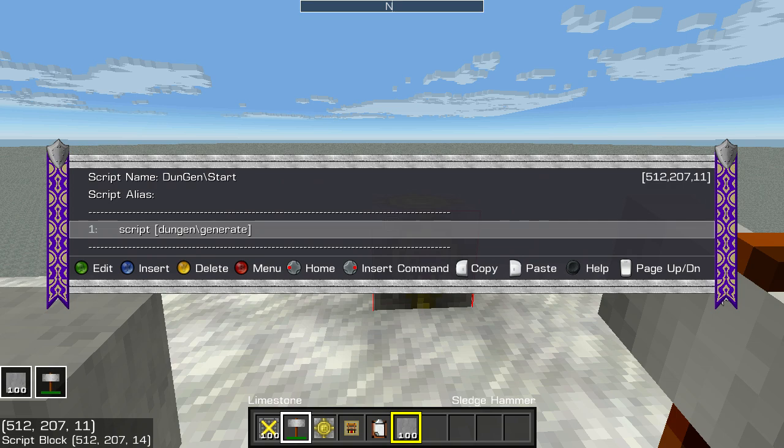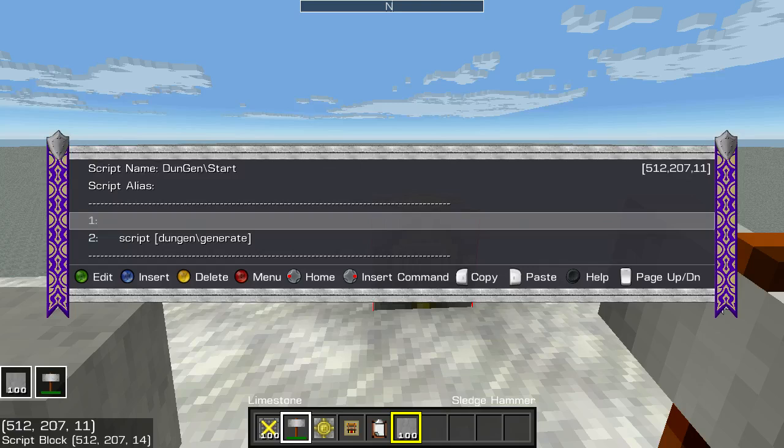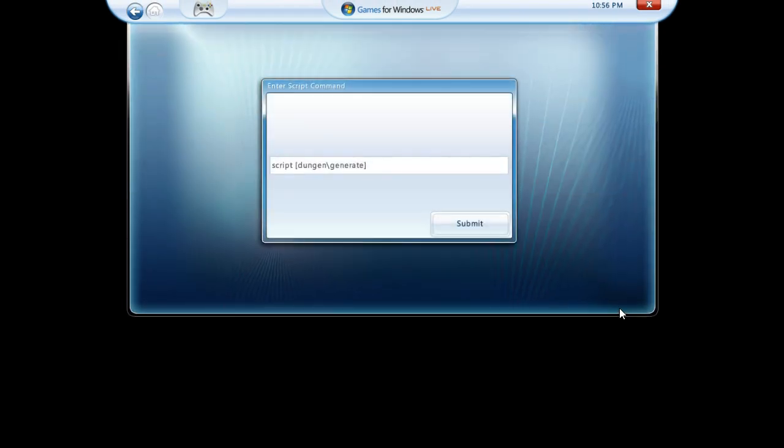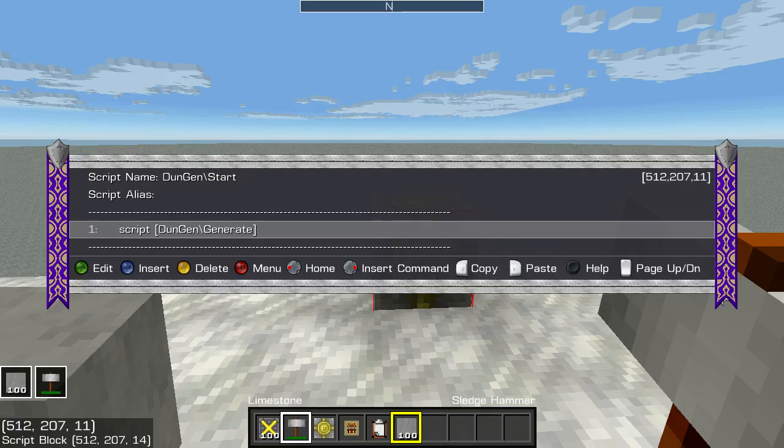Right, so there's actually nothing to do here at the moment, so we will just go ahead and create this script here. We want to pass it through the start position.